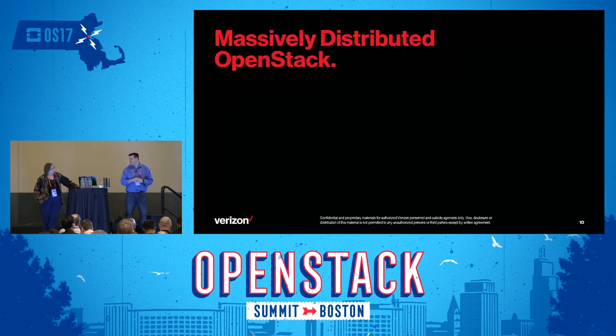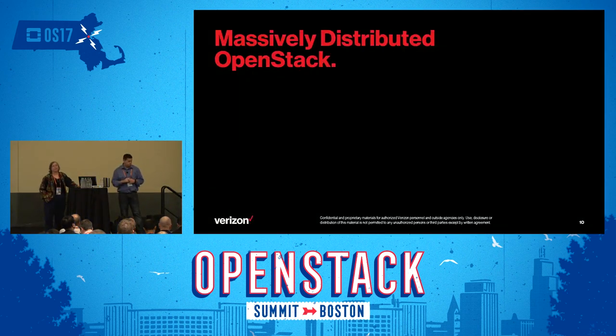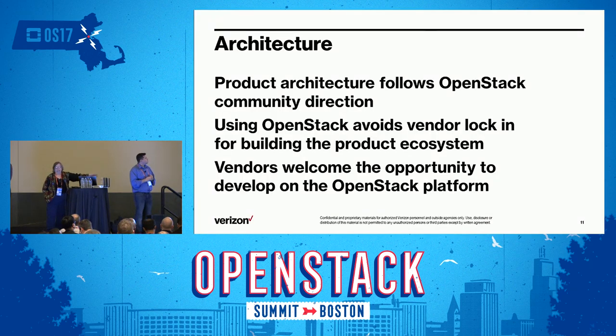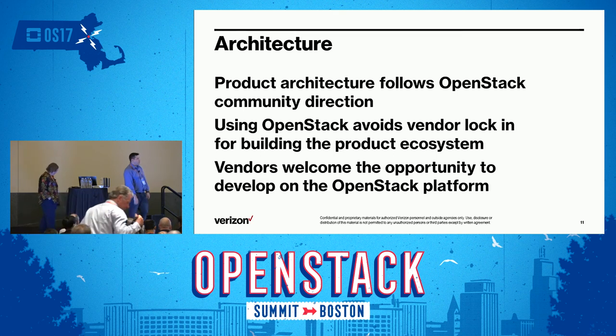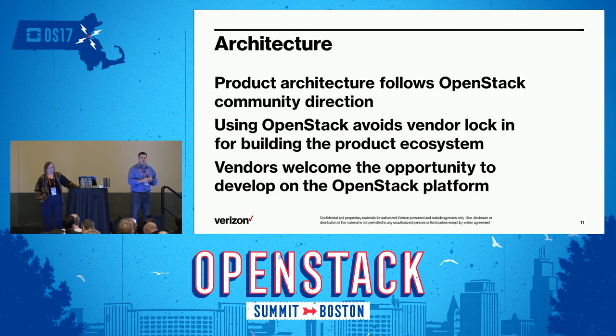Right. So let's talk about massively distributed OpenStack. And again, Glenn, I feel like I'm getting all the work here. Don't worry. So the product architecture itself follows the OpenStack model, where, as I just talked about, we want a ubiquitous cloud experience within the Verizon footprint. Like I said, we don't want to create little islands. We don't want to sell a product to a customer and say, okay, here's your cloud product, and then for some reason they want to move a call center or some sort of data center to another location. We'd say, okay, we're going to have to disconnect that service in this cloud and spin it up in this cloud. That doesn't make a whole lot of sense to us.